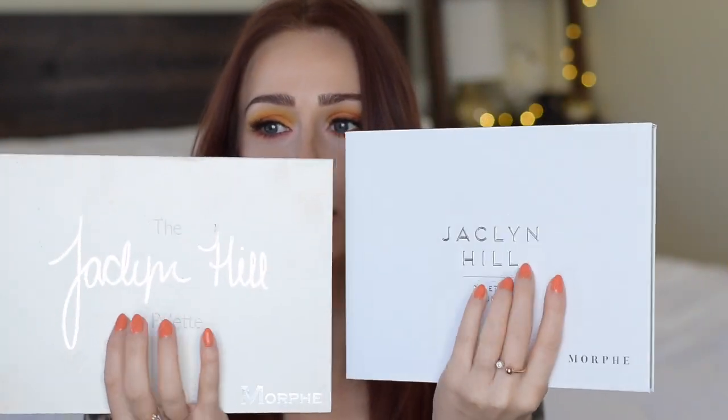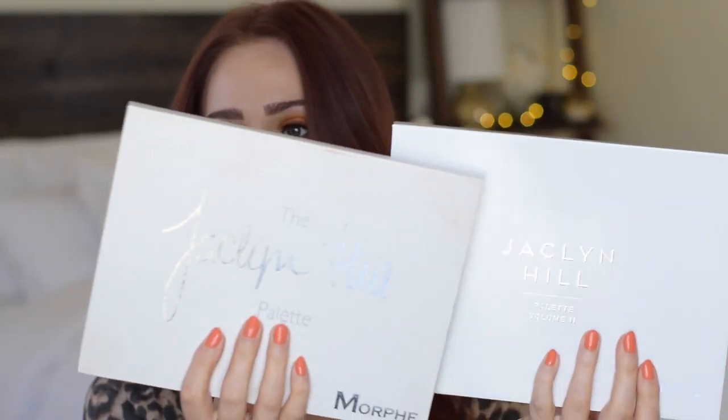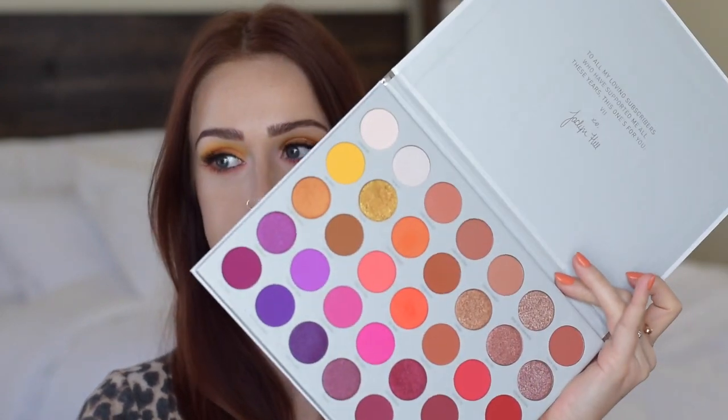I want to start by comparing the two palettes and talking about the changes Jaclyn made to the packaging. The material is very different — this is the OG. The names are not on the back of the OG palette; there was supposed to be a little card with shade names, which I never got. The second batch had names on the back, but mine just says 'Jaclyn Hill' all over with a matte finish that got really dirty. The new palette has a shiny material so things wipe right off. The Morphe logo and 'Jaclyn Hill' branding are different, raised off the packaging, and the shadow names are right there in front of you — which is ideal.